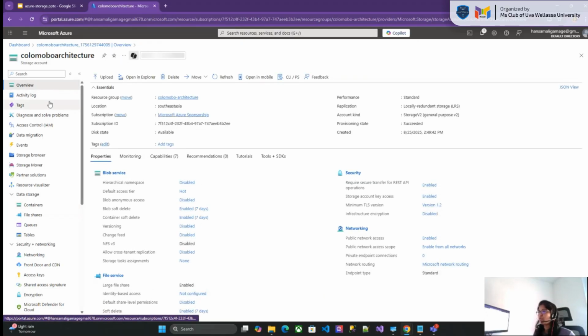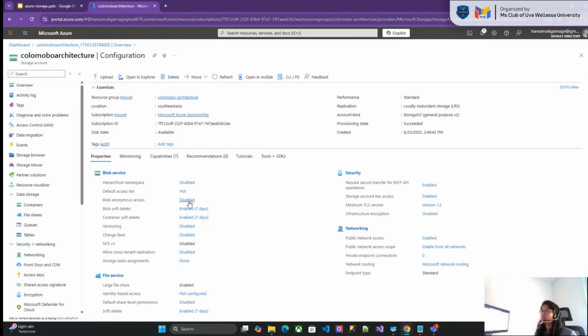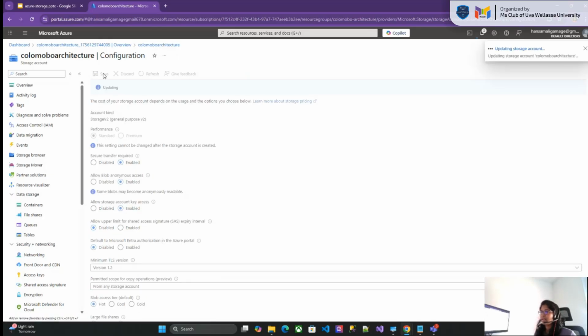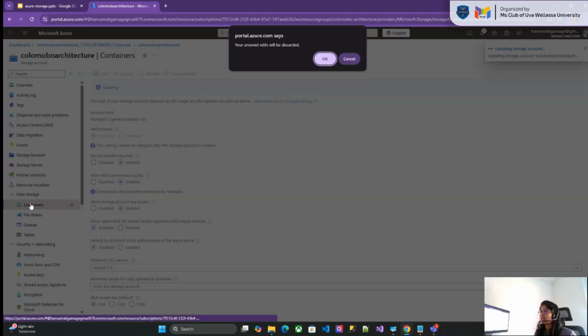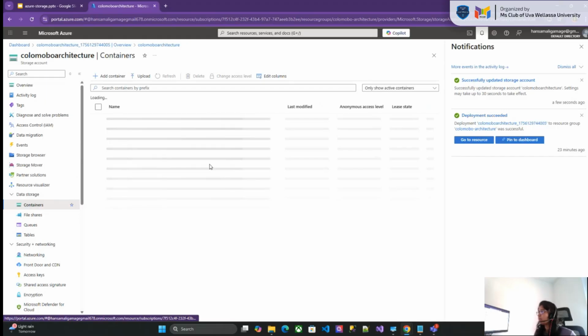So we can go to overview. If you can see here, blob anonymous access is disabled. So I want to enable it and save. And then I want to go into the containers. Yep, it's all good.